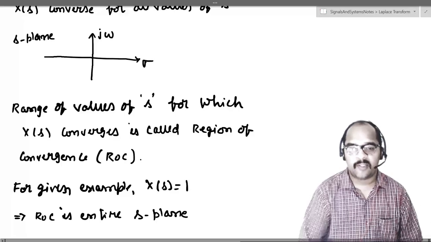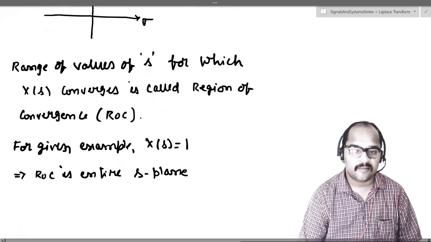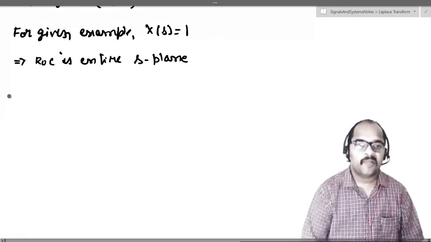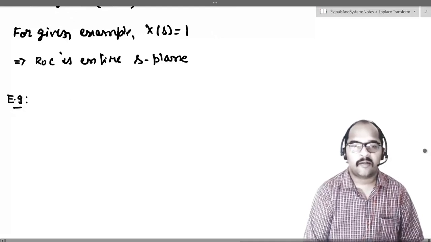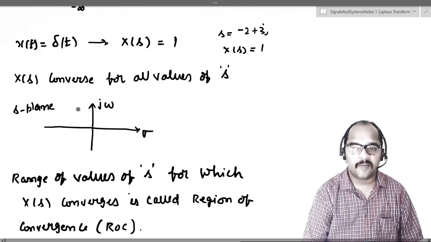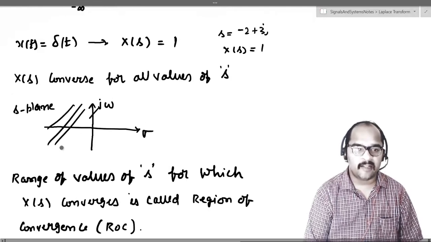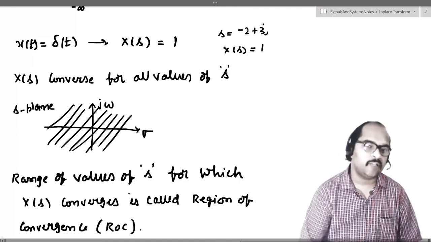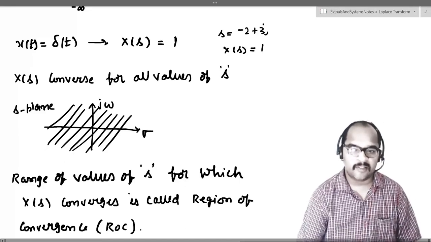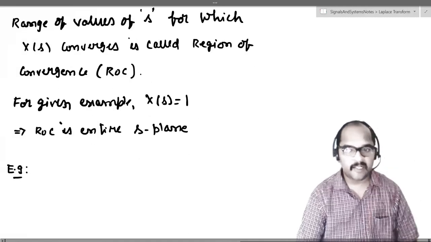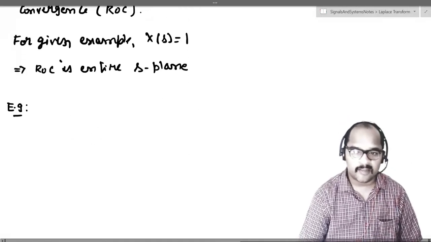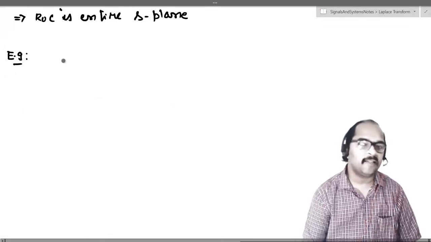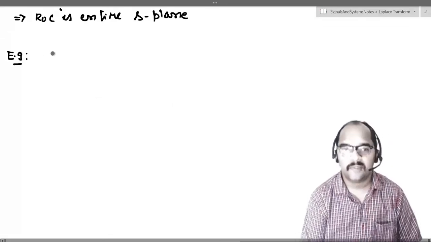So we'll take one more example so that you will understand that. So we'll take the second example, which is... Okay, so it is the entire S-plane. How do you shade that? You shade like this. So it is an entire S-plane. So that is the way you shade the region of convergence. Because it is the entire S-plane, the complete S-plane would be shaded. Okay, so let's go to the second example. You will see multiple examples so that you will understand this concept thoroughly.